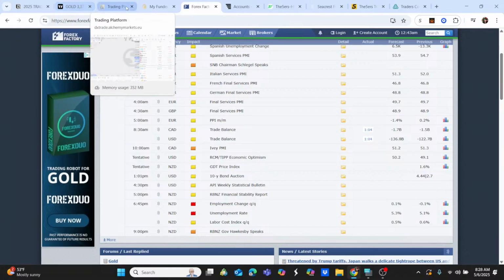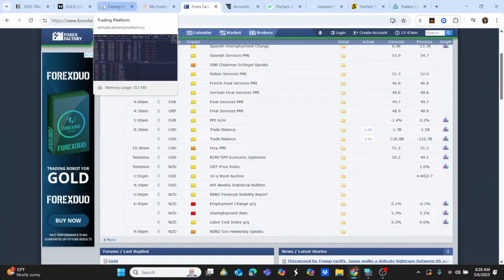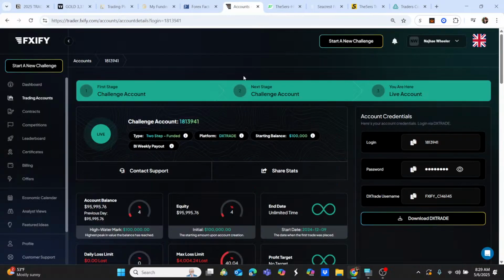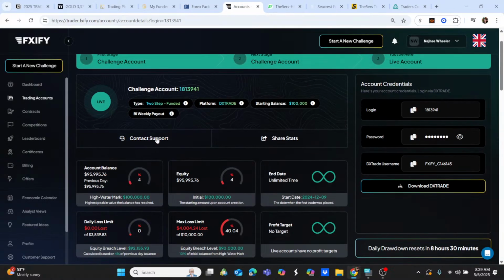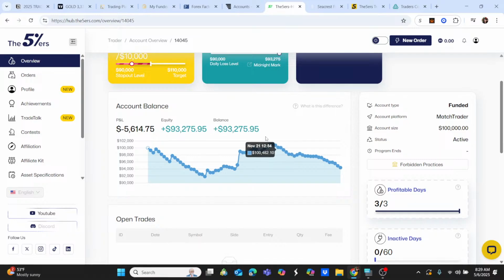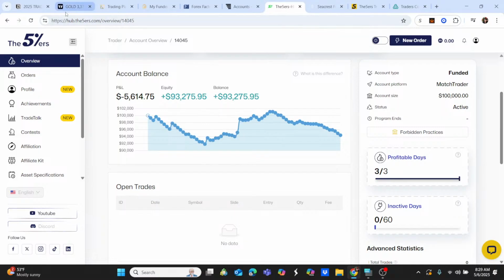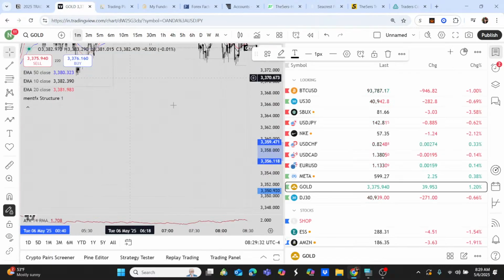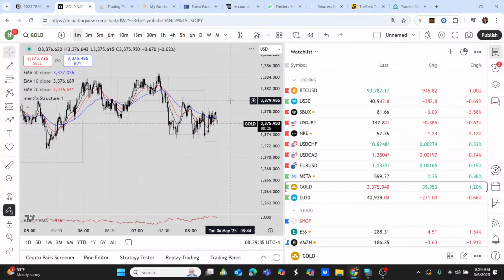So if we can go, where is it? Right here. As you can see, this is my first 100k account right here. Can match that up, and then this is my second 100k account. Just gonna follow the rules, keep executing the plan. We're not changing anything up because there's no need to. So we're gonna go on the charts and we're gonna see if there's any opportunities presenting itself.